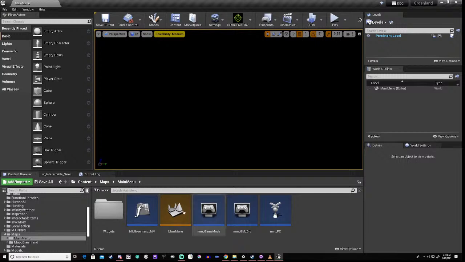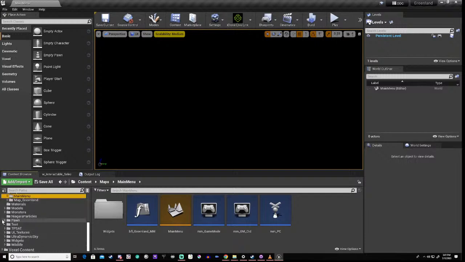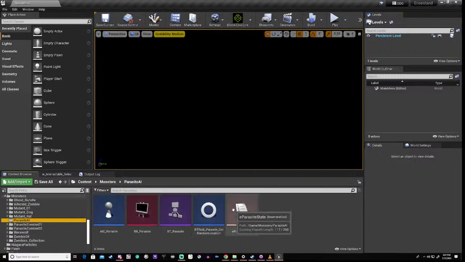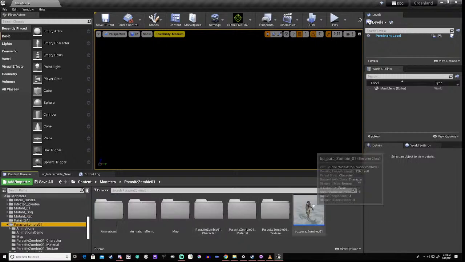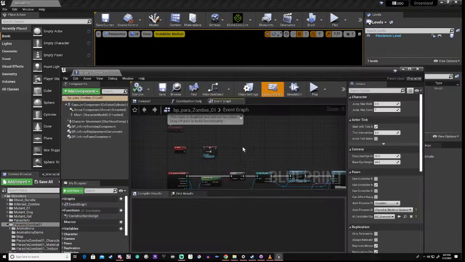Okay, so what we're going to do today is work on a bit of AI. Now, I did create Parasite AI last night, right? But for some reason it wasn't working. And we had our parasite zombie, right?